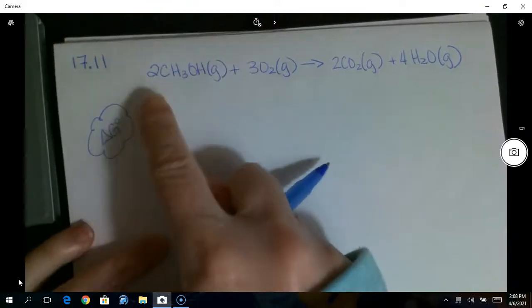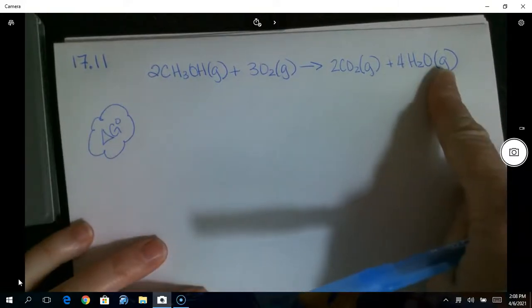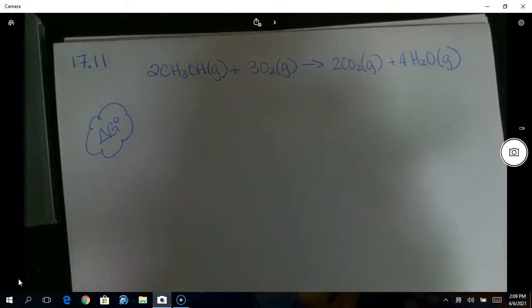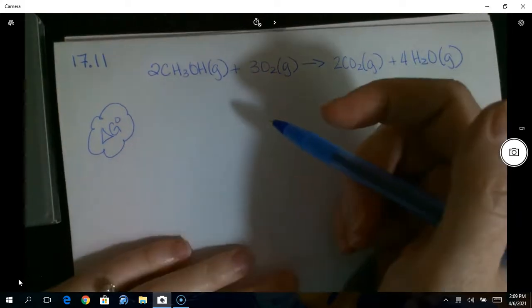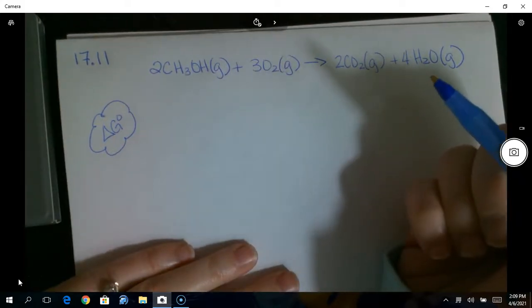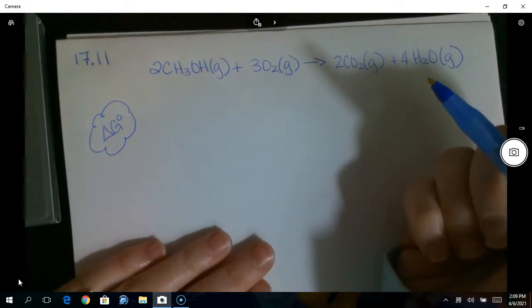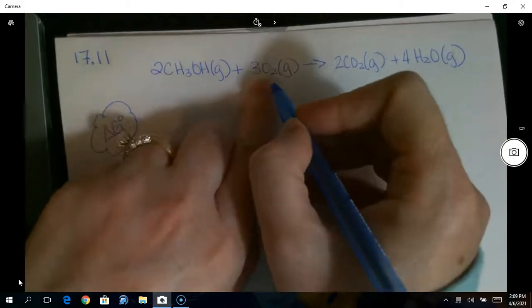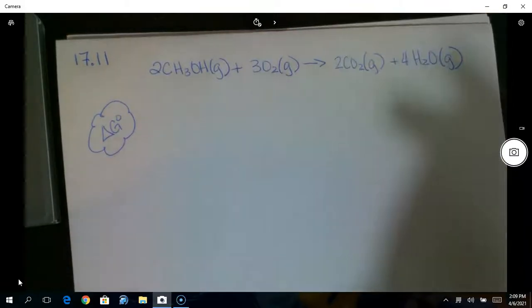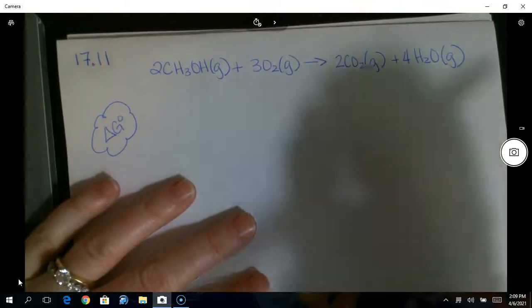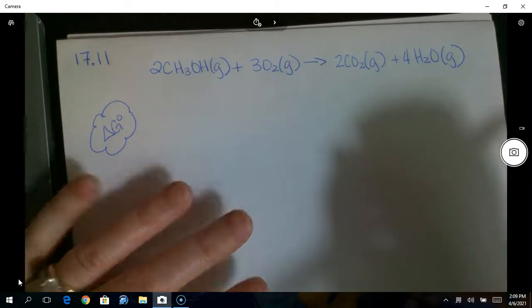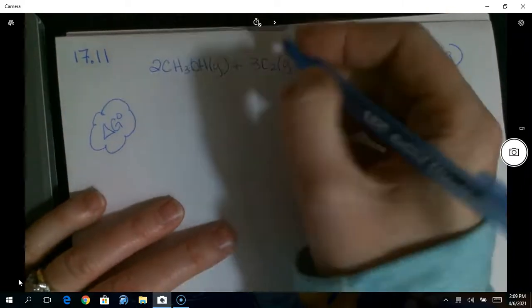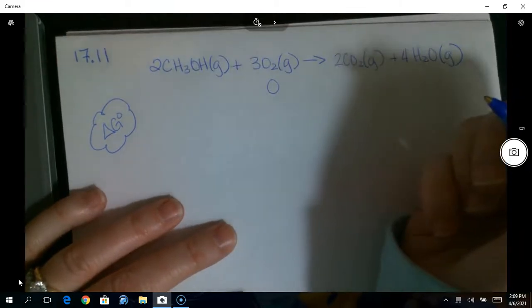In this reaction, we want to find the change in Gibbs free energy here. Okay, so that's the goal. We're given an equation. On your sheet, you're given a chart with the Gibbs free energy of formation of each of these substances. And we can see right away that oxygen is elemental. So remember, whenever you're talking about formation, you're talking about the elements coming together to make up that substance. So since this is in its elemental form, this is going to have 0 for its value.